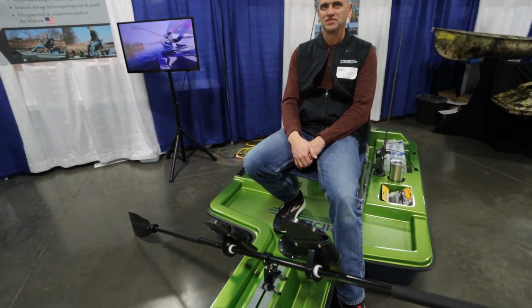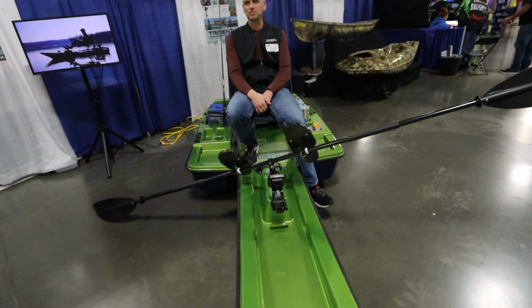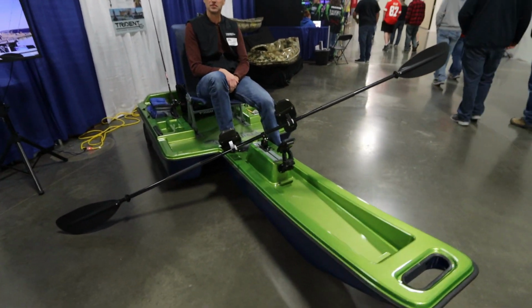Oh yeah, for sure. This is a one-man Ranger right here. Yeah, got to have the sparklies in it. That's right. So the base model was $2,499 for that as you see it, and then this unit is $4,500. So this is decked out, right? This is decked out. Everything that you see here, running 45.